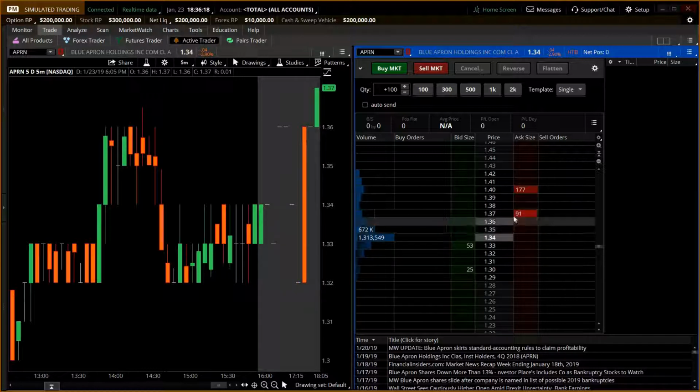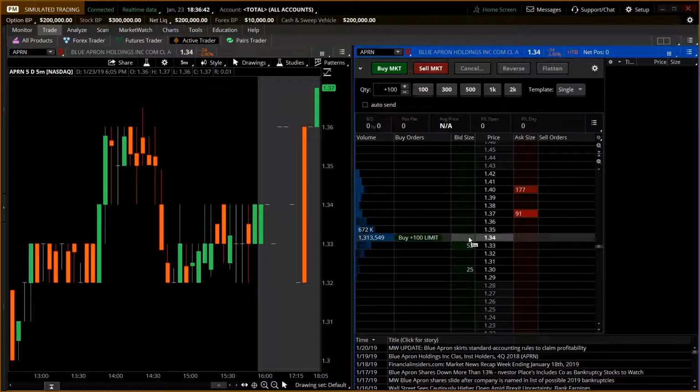And a lot of times if the spread is kind of wide, it can kind of hurt you. Or you can just go ahead and click on the green area right now, right here, and if the market decides to go right past that, it will grab it for you. So if you don't want to pay $1.37, you want to wait until it comes down to $1.35 or $1.34, you just click right here and it will put the order in for you. And then it will sit there and wait until it gets filled.